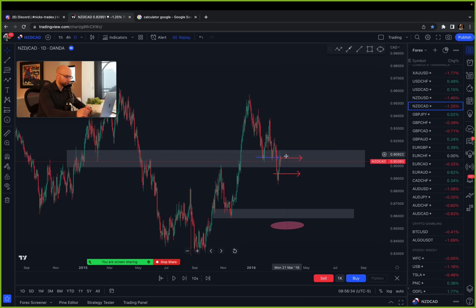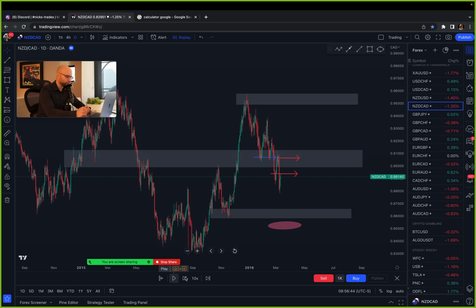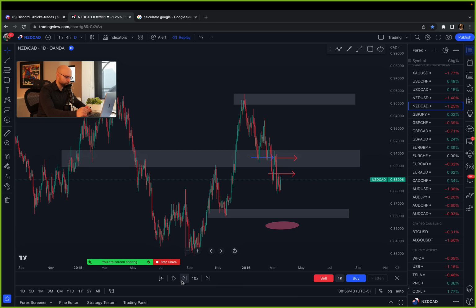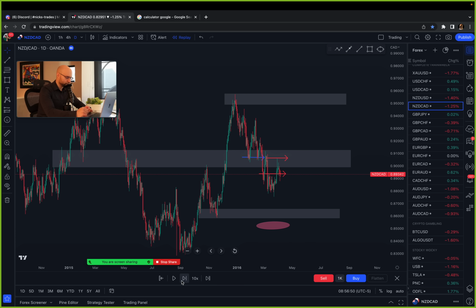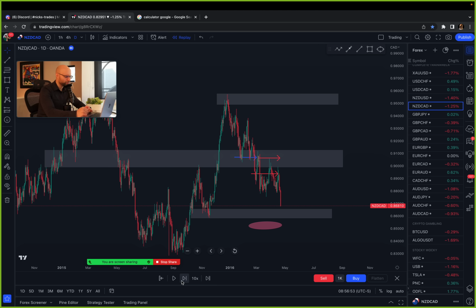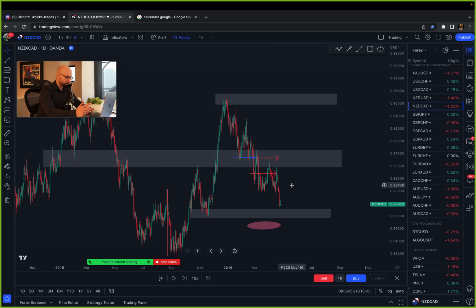With the new invalidation for both of these, we can hedge if it breaks above this zone. Then we can try to take her to the previous highs if she goes that high. So let's see what happens. Goes into profit. Let's see if it can go down to the next zone. So it goes pretty much close to the next zone.